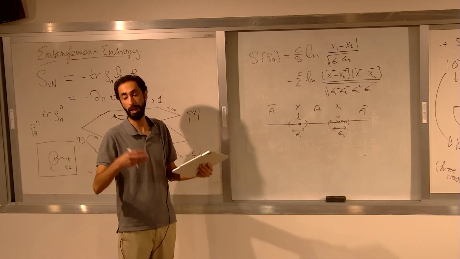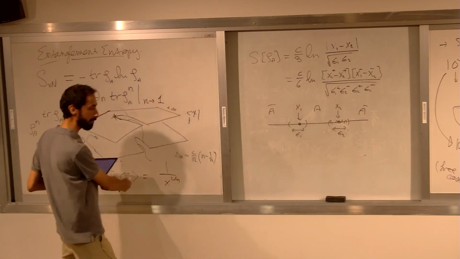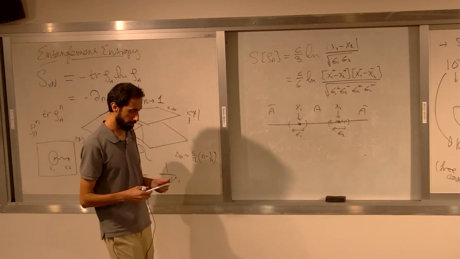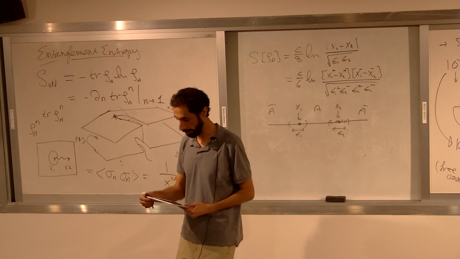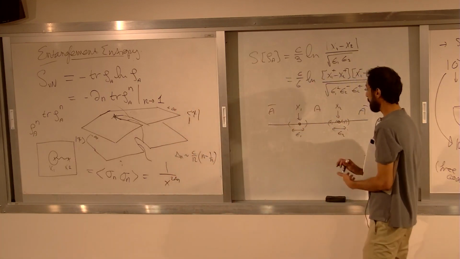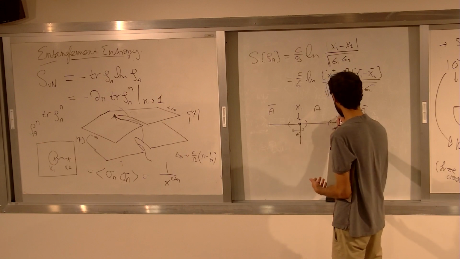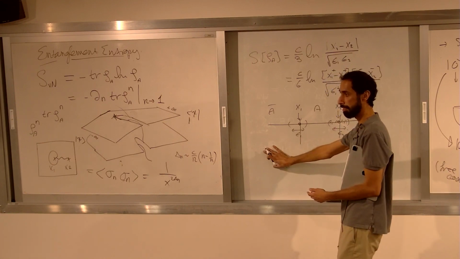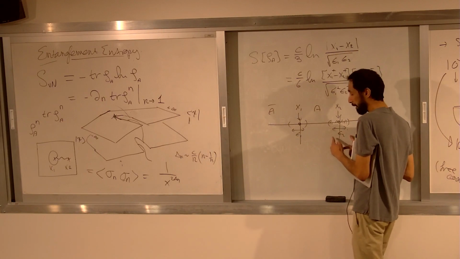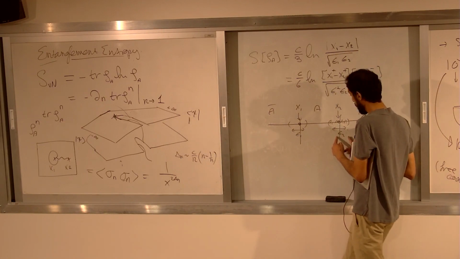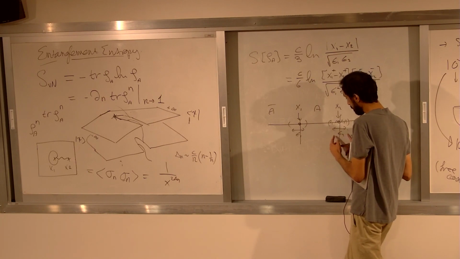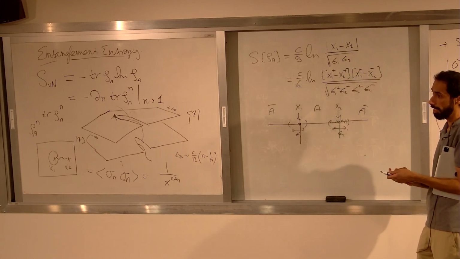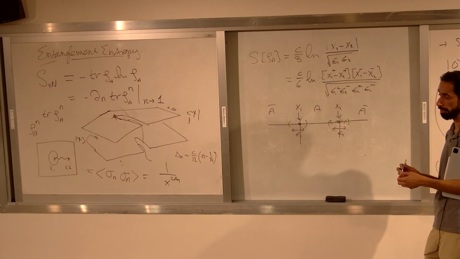Because you don't need to diagonalize anything. You just need the two-point function of primaries. Okay. Can you explain again about these cutoffs? So the cutoffs are just a statement that there's an infinite amount of entanglement. I want to compute the entanglement between this region and its complement, and there's an infinite amount of entanglement between these two regions because there's entanglement at all scales. It's a conformal theory. So you'll get an infinite answer, and you need to cut it off to get a finite result.